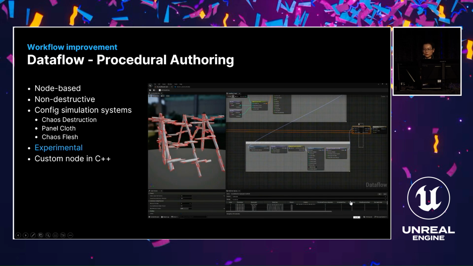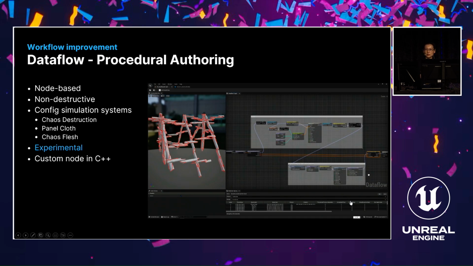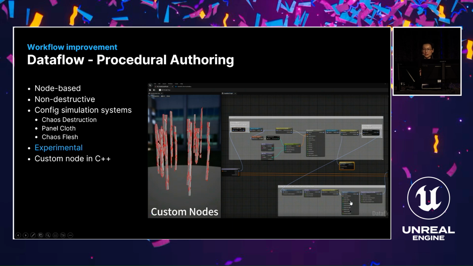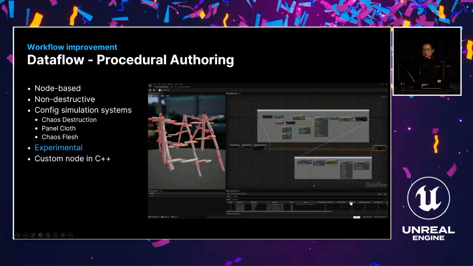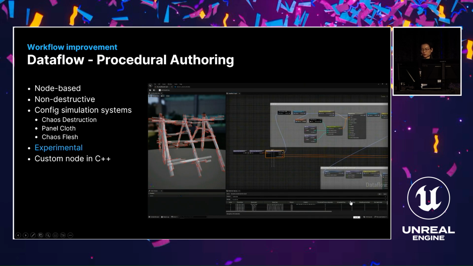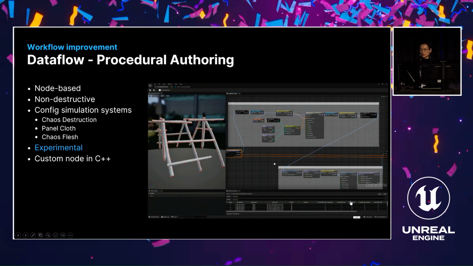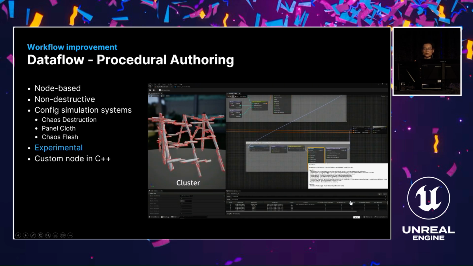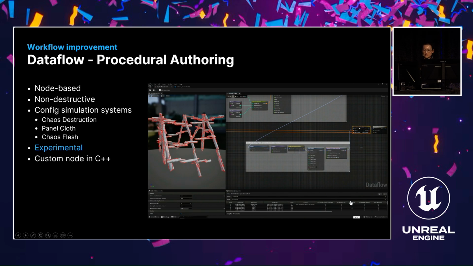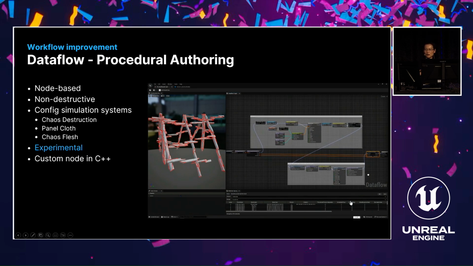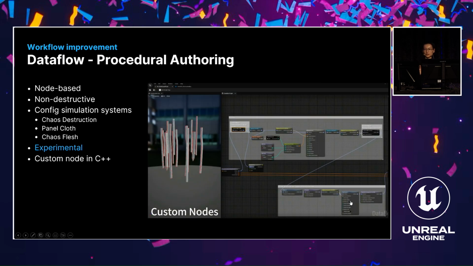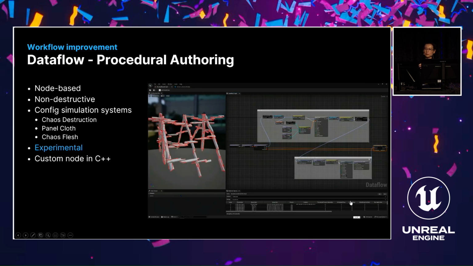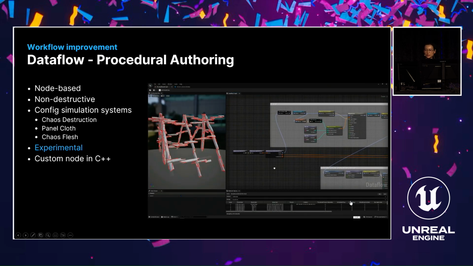But I must say this feature is still in the experimental stage. We have a set of nodes that can perform the basic or general operations. But for some specialized needs, you may need to create custom nodes in native code. For instance, here, I used the trick I mentioned earlier. First, shrink the wood down and fracture it, then stretch it back. But since we are operating on a bunch of planks here, their orientations may vary. So I actually added some nodes to find the oriented bounding box of each piece, then do the trick.